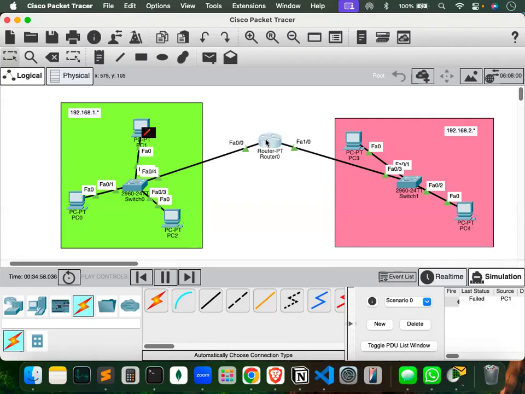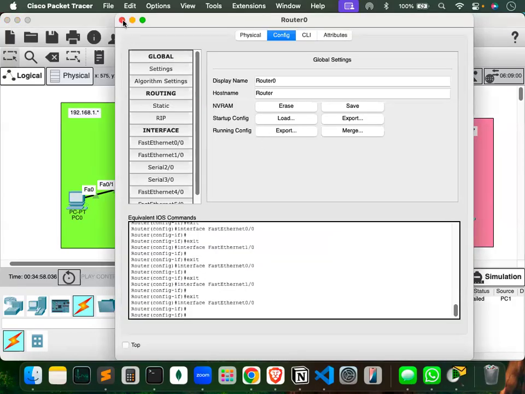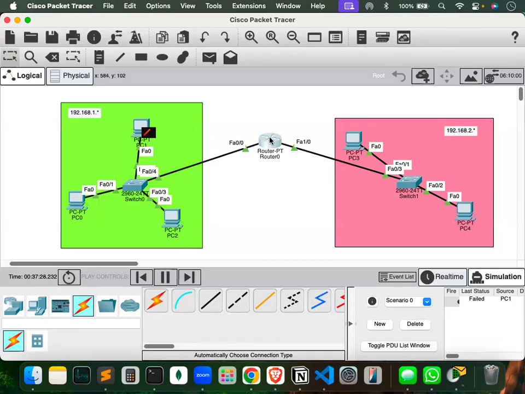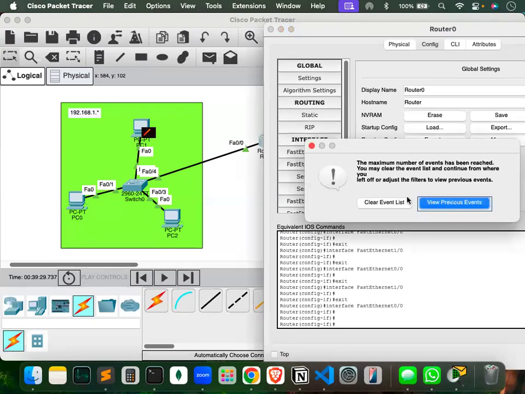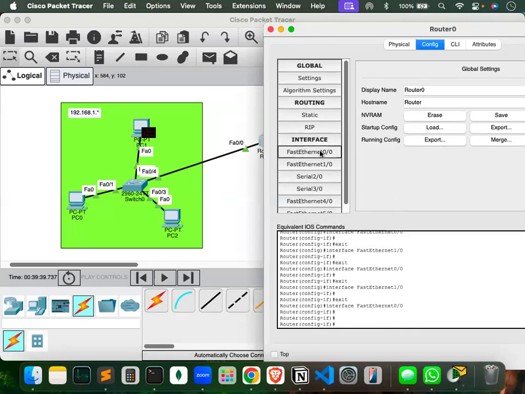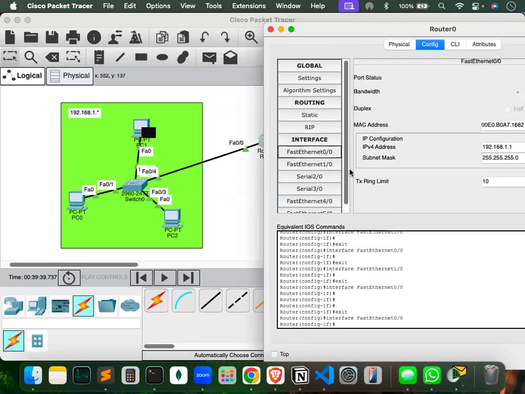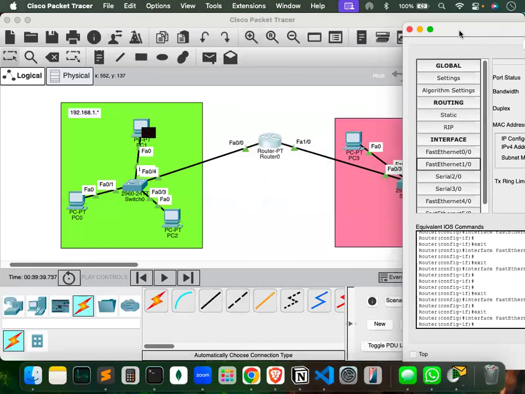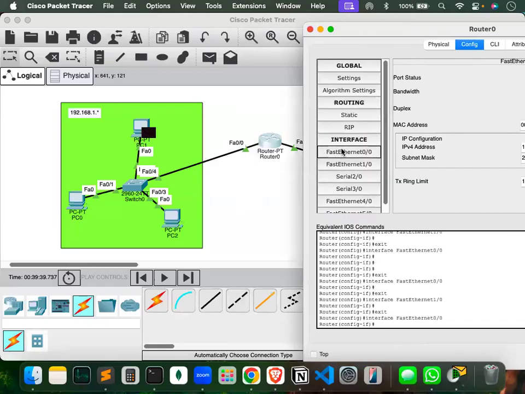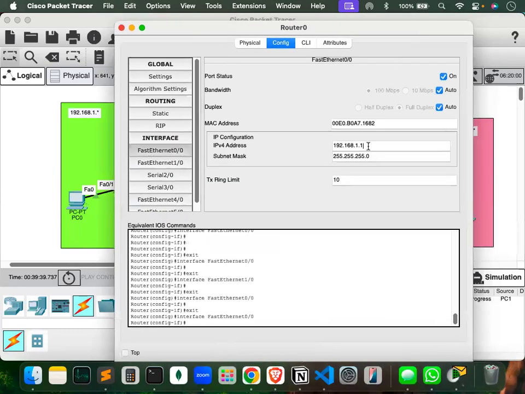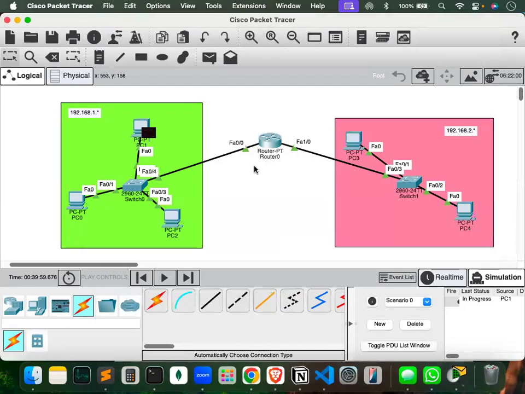Router configuration is simple. You double click it first. Now you can see interface. 0/0 is one interface, this port. 1/0 is another interface, this port. So you just have to configure the IP address. 0/0, click on it, and you add the IP address of that router for this port, which means this side.